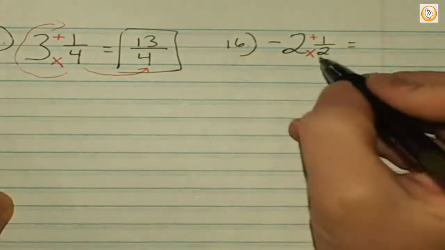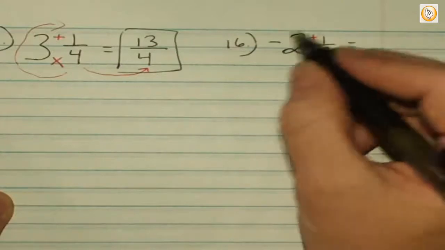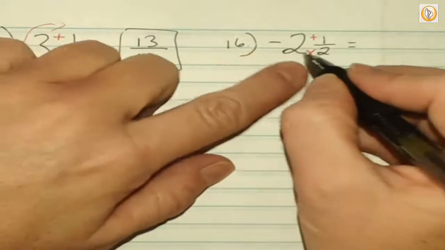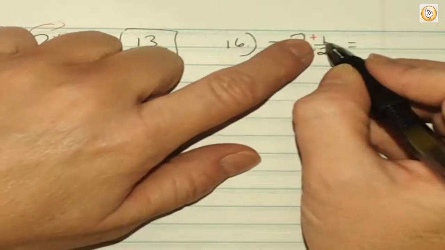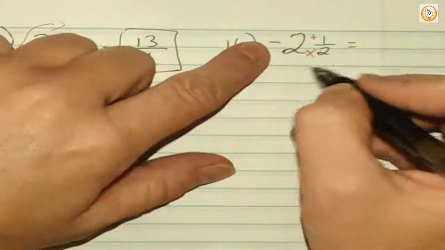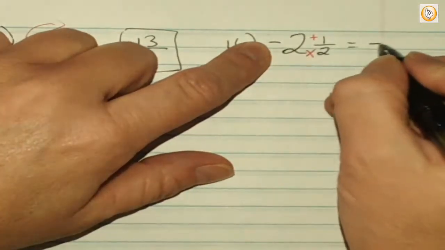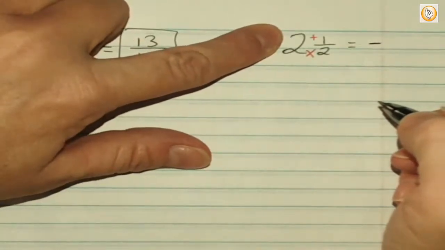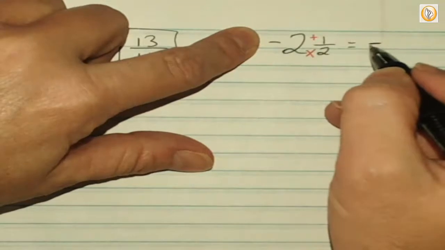Okay, now hold up. Is this whole mixed number a negative? Really? This whole thing? Oh, yes. This whole thing is a negative. These are not individual numbers. It's not positive 2 times negative 2 plus a positive 1. This whole mixed number is a negative. So your answer is going to be negative. Don't let that fool you into thinking you're dealing with positive and negative individual numbers. The whole thing is negative, so the whole improper fraction is going to be negative.